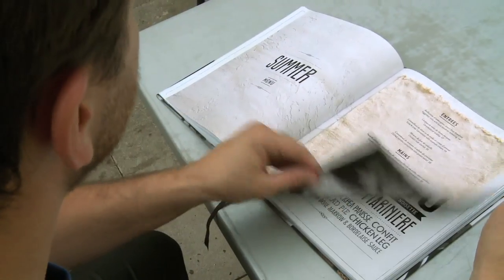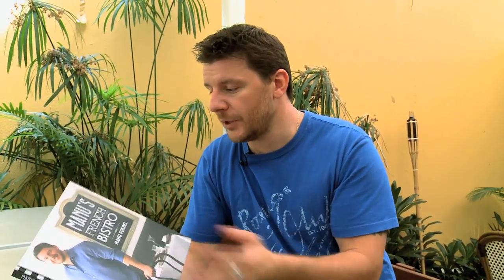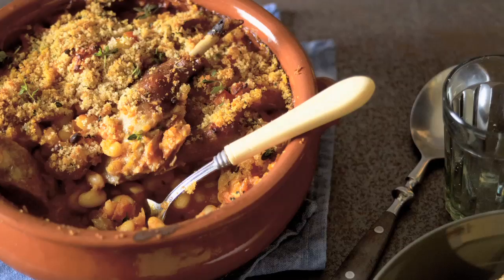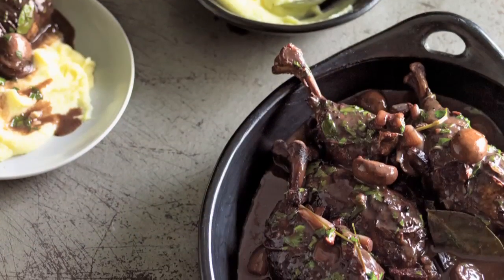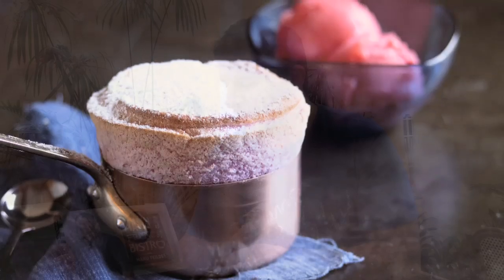The photography is just beautiful in here. It just screams yum on every page you look at, and you just want to cook from it, and that's what I want from a book, really. There's definitely some classic French recipes in there, but also things that are invented along the way, like cassoulet and coq au vin, which are very classic, and also the raspberry souffle, which is beautiful. If you want to impress your friends, it's a great book.